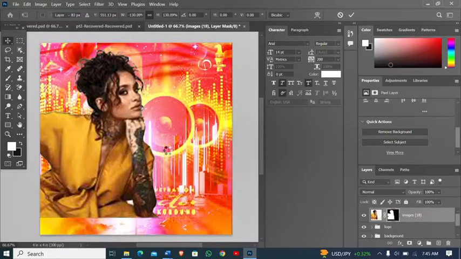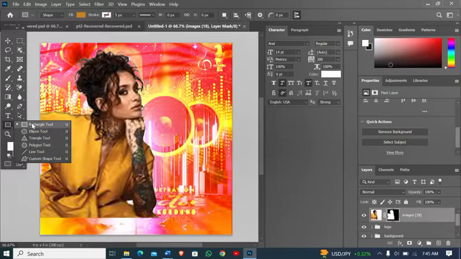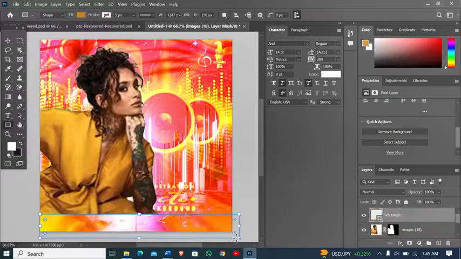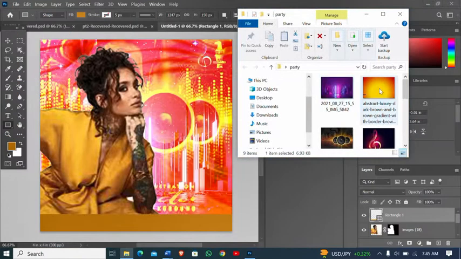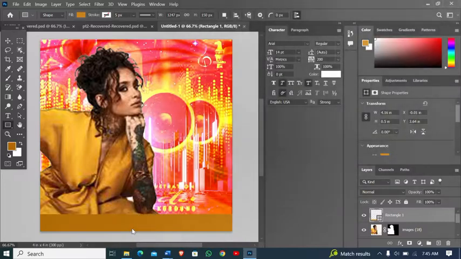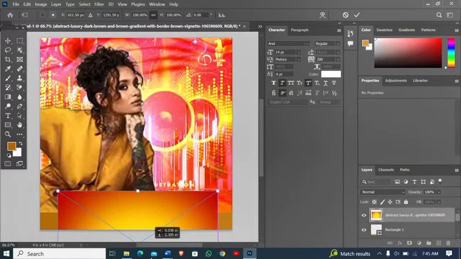So the next thing is I'm going to draw a rectangle here for some text. So we go for the rectangle tool. Then I'll specify the starting point and draw my rectangle here. So for this rectangle, this color is okay. Then let me press enter. So I'm going to use this image to also provide effects on this rectangle to see how it will look.